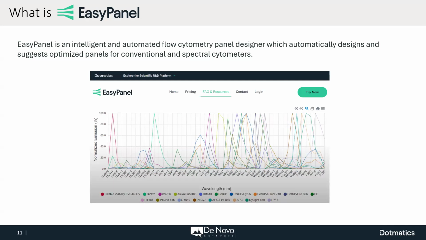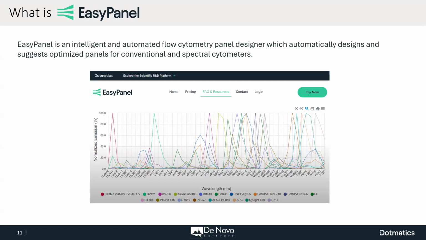The second thing that you can do with EasyPanel is, once you have your panel, once you have run your single staining controls and you have created your unmixing metrics in FCS Express, you can send these unmixing metrics to EasyPanel and validate them.